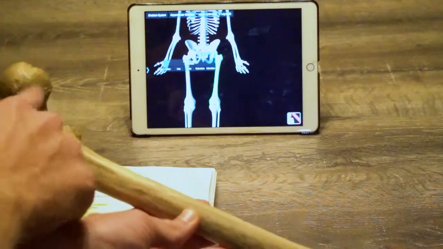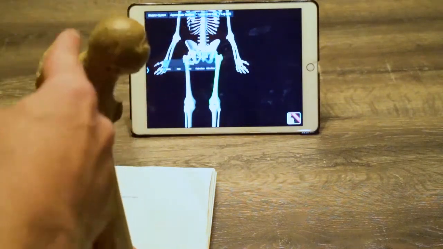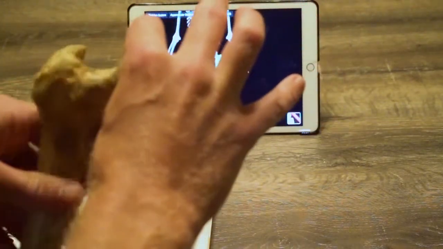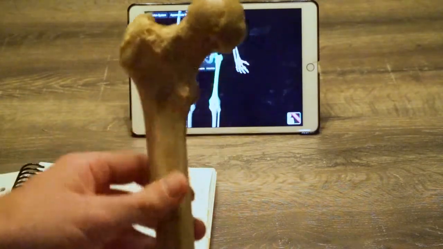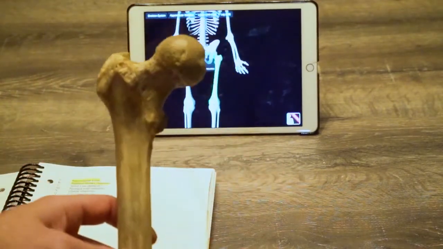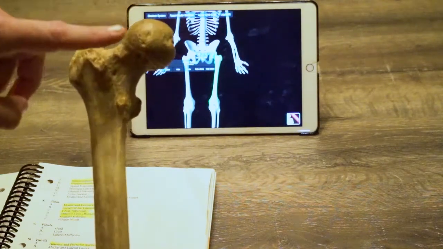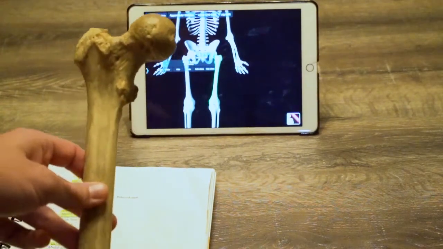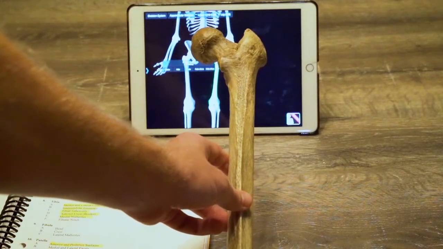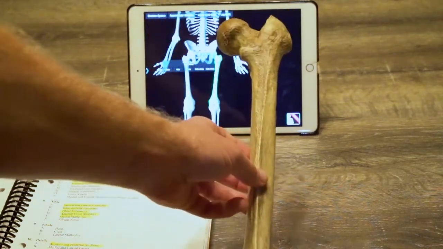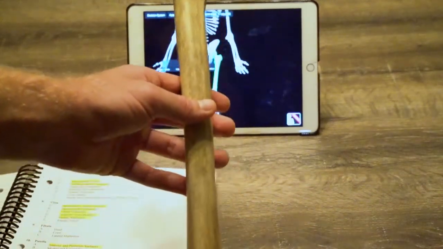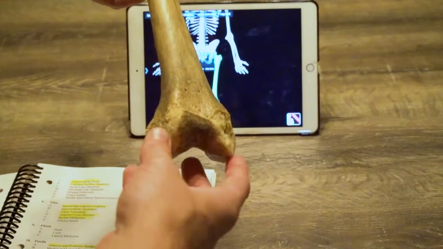This is the head of the femur, and this is going to be facing more proximal, closer to the body, because it needs to fit into that acetabulum in order to make that ball and socket hip joint in order for your hip to work. So this is the head. But we still don't know if it's right or left, because even though we know this is proximal and this should be facing medial in order to fit into that acetabulum, it could be here on this skeleton, or it could be here on the skeleton. So we still need one more piece of information to know which one's which, because one of these is wrong and one of these is correct. The next piece of information you need to know is if you come all the way down here, you're going to notice more structures at this end.